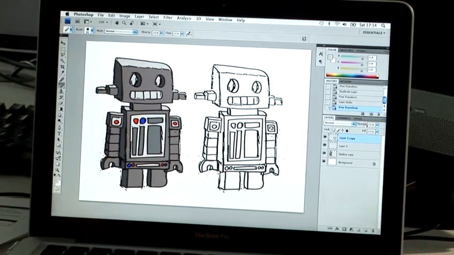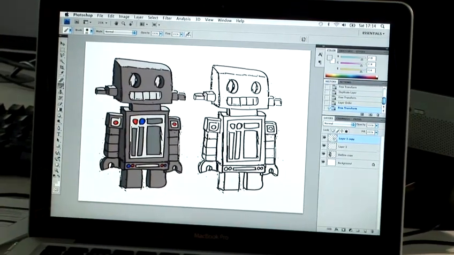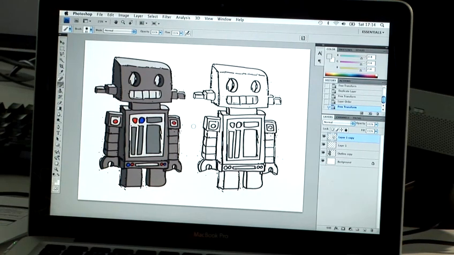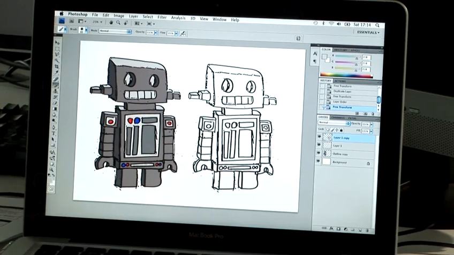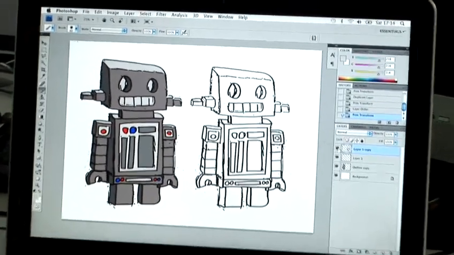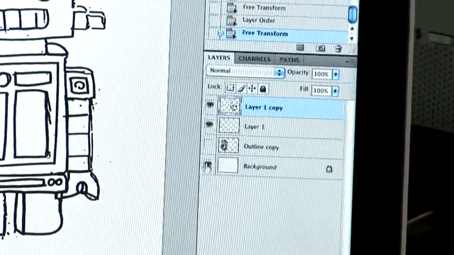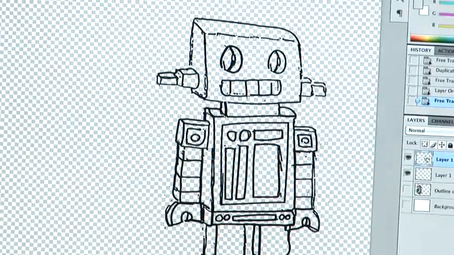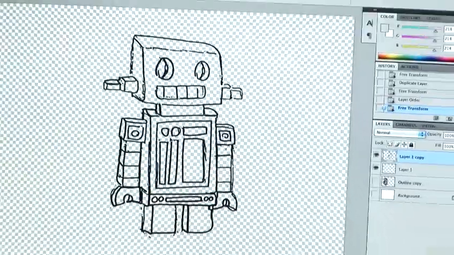Okay, here I've got an example of one of the characters that I've drawn by hand and then scanned into Photoshop. I don't think Marvel or DC are going to give me a job as a colorist straight away, but this is a very simple way of how to add color to your characters or your drawings that you've scanned into Photoshop. So here I'm just going to use the outline example. What I've done is I removed all the color from inside, so it's just the shape of this little robot character that I've drawn.